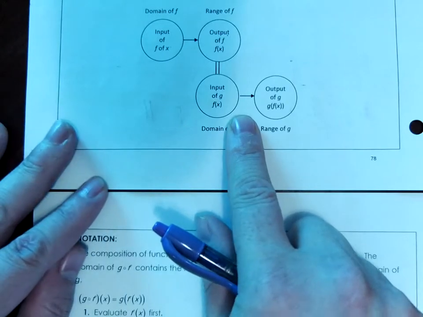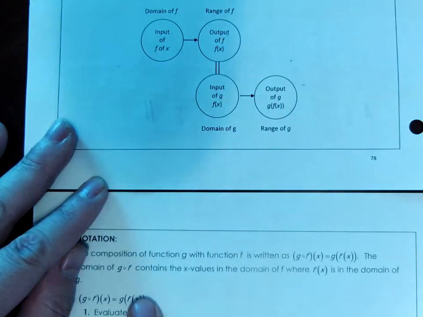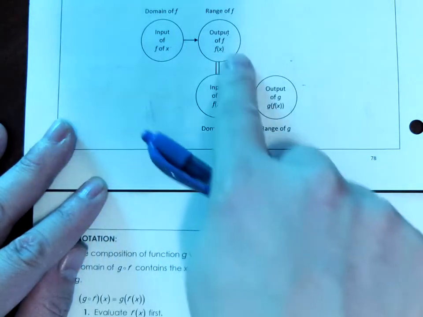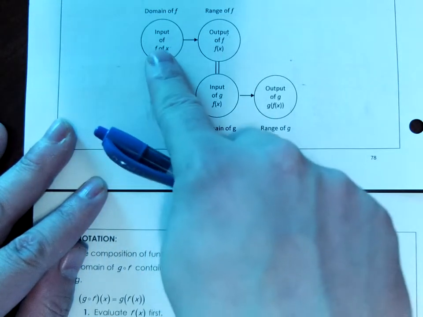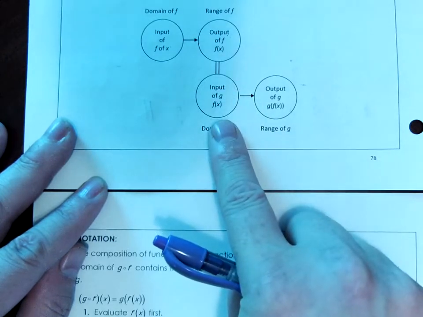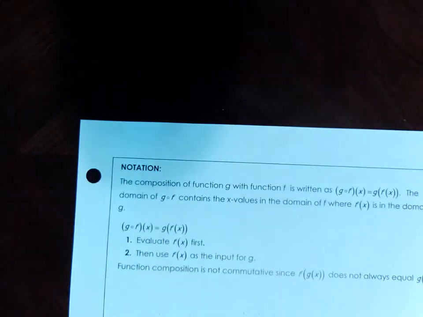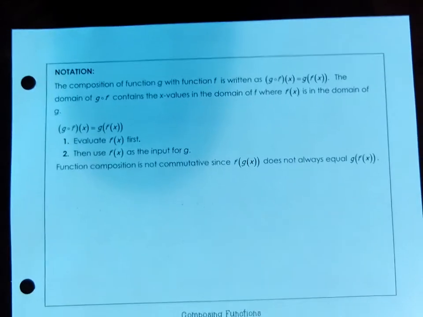So it means we have the domain of f of x. It makes a range. That then goes into g of x. Makes a new range out of g of x. So this is what's going on. Domain of f goes in, makes a range. That range goes into g of x, comes out, makes a new range. Alright, so that is what's going to go on in the next group of questions for what's called g of f of x, or Goff, if you called it Goff in Algebra 2. G of f of x, or Goff.